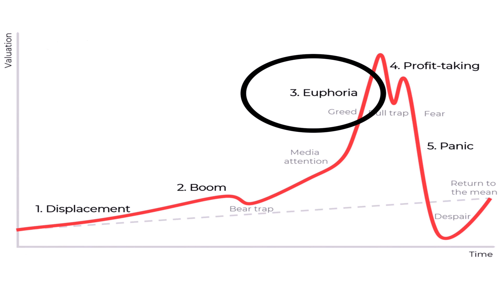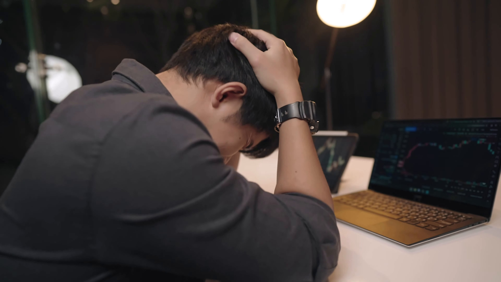Stage number three is euphoria. Here is where caution is thrown to the wind and asset prices soar. Investors have made so much money on their investments that they can't imagine values going down, and they tell all their friends. This is the phase where your uncle, your neighbor, or your cab driver are telling you to get into the action. People who buy during the euphoria phase don't realize that the only way to make money is if someone else decides to buy after they did. During the tulip bubble, many people wanting to get rich quickly went so far as to sell their house, their land, and use all their savings in order to buy a few or even a single tulip bulb.